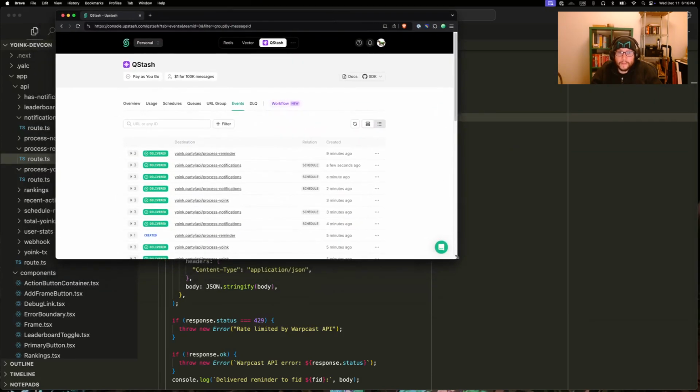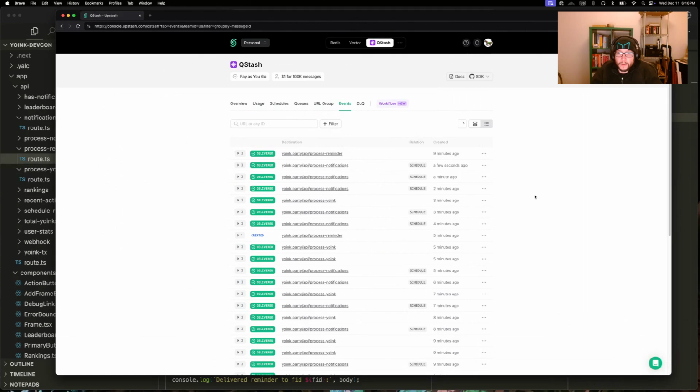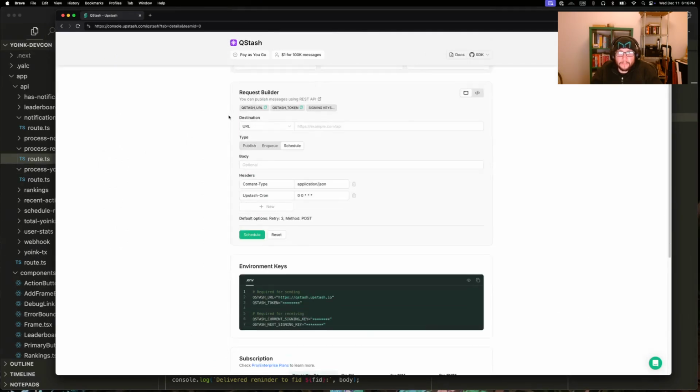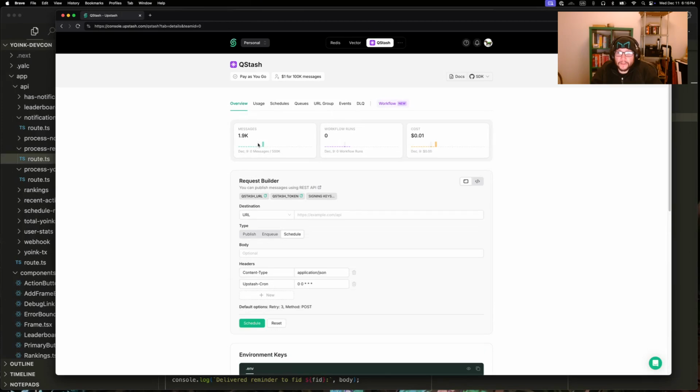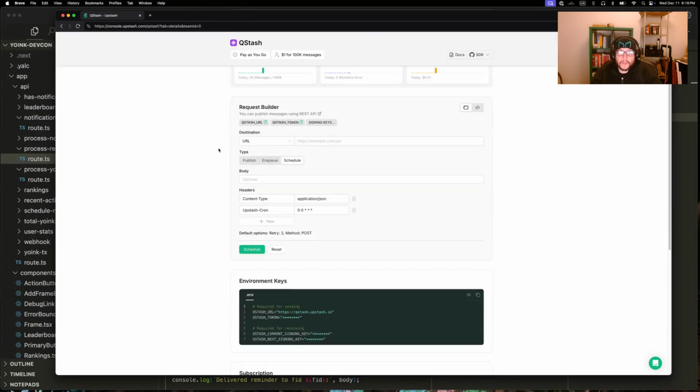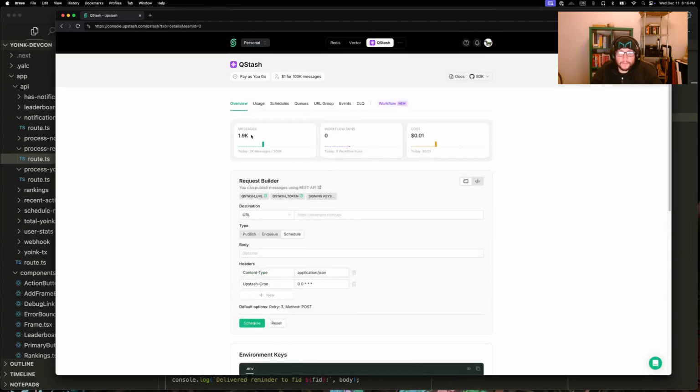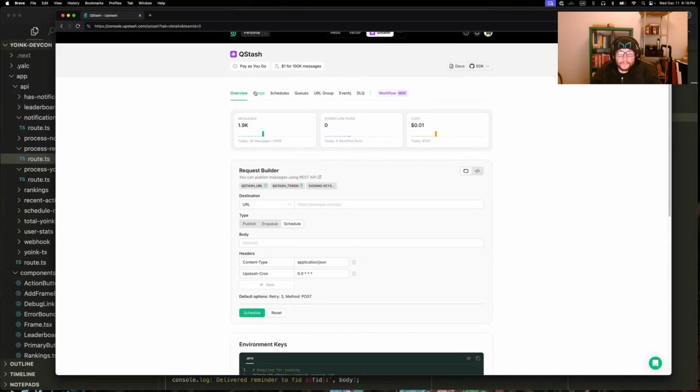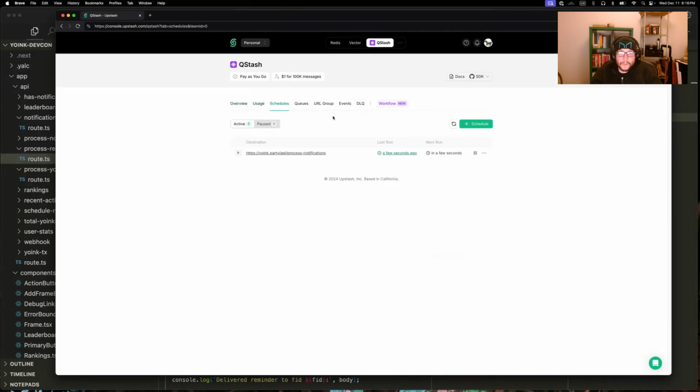Here's the Yoink QStash dashboard. So we have a few things going on here. Yeah, we've sent 1.9 thousand notifications. We have one scheduled job, which we'll look at in a sec. This is what's actually sending the Yoink notifications.